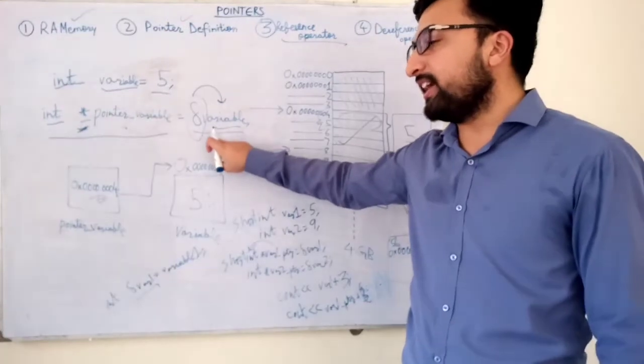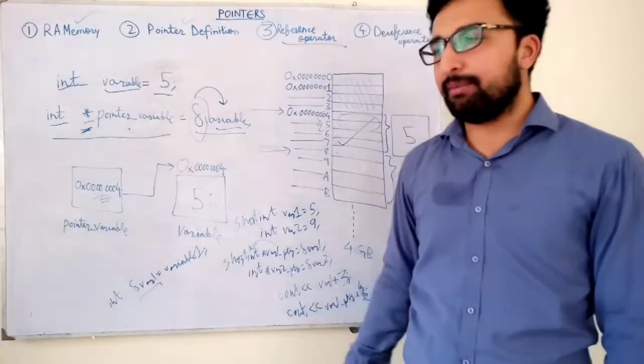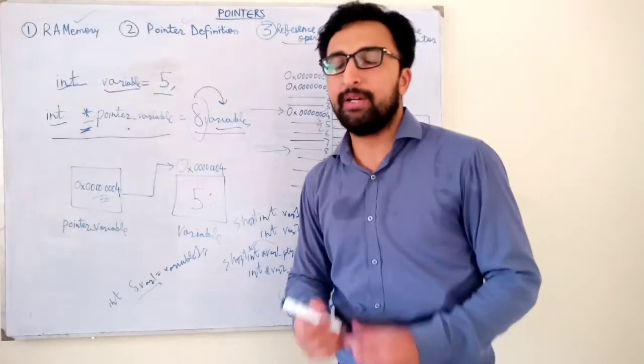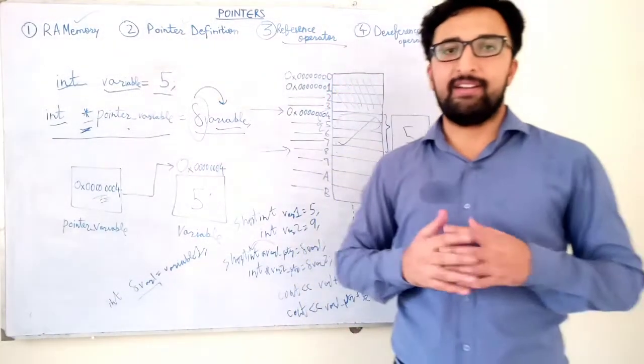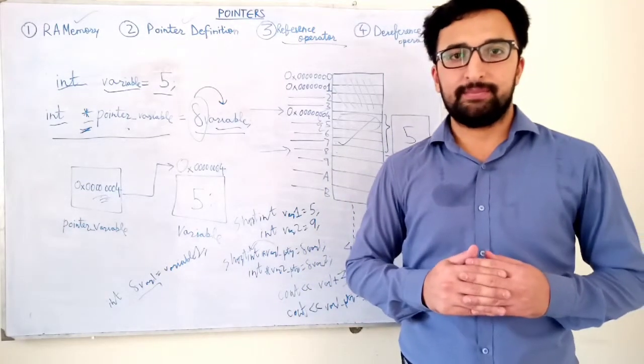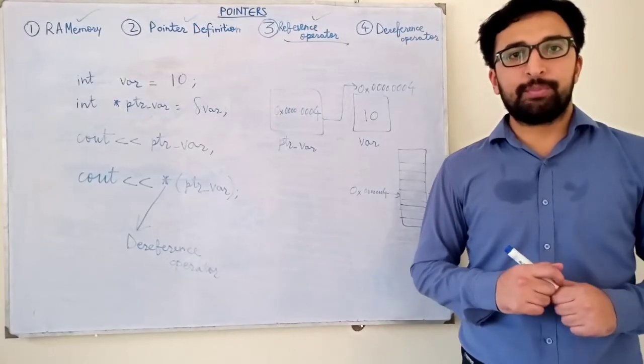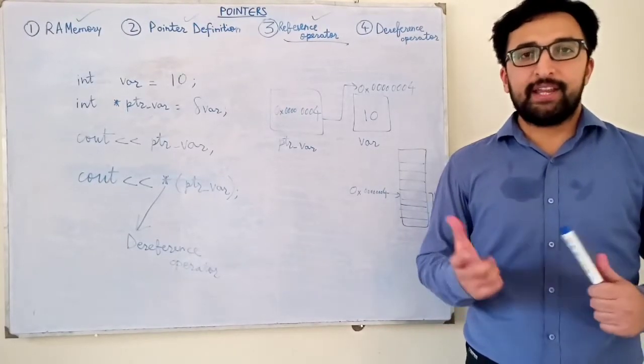You can call it the reference operator here, and you can call it ampersand or and for the reference variable. It is also a reference operator, but to make a certain difference. So that is the reference operator. Now we have seen the reference operator. Now let us look at the dereference operator.